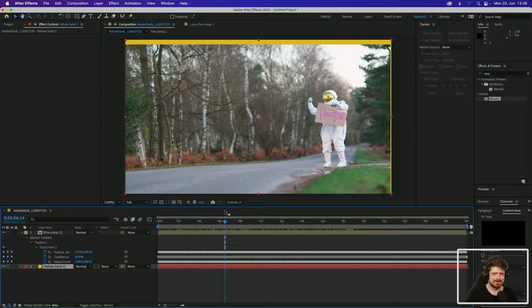The first and easiest one would be just to crop it in. Like, who's going to notice that you have cropped this part away? Nobody will care, right? They are looking at the astronaut. But, you know, that's not great, is it? Because then you're losing resolution and maybe you don't want to do it.